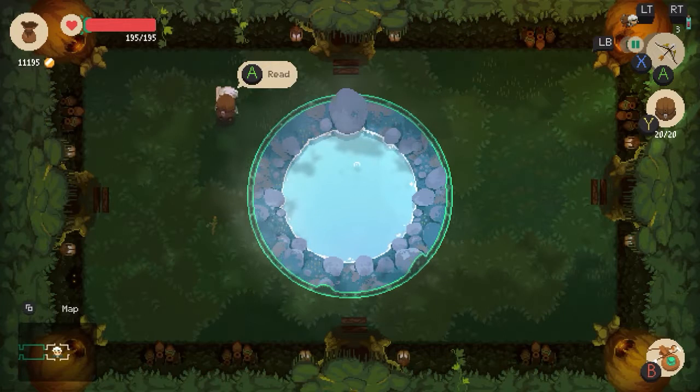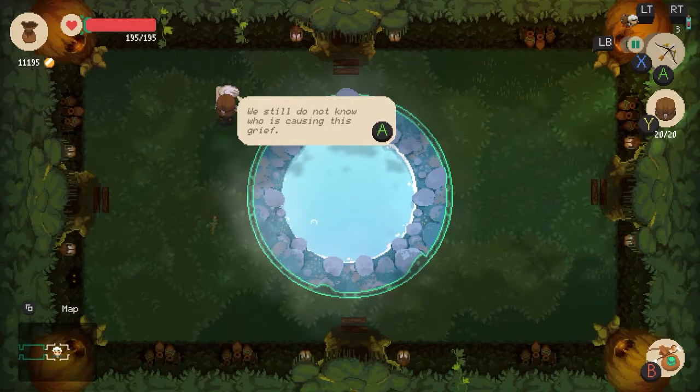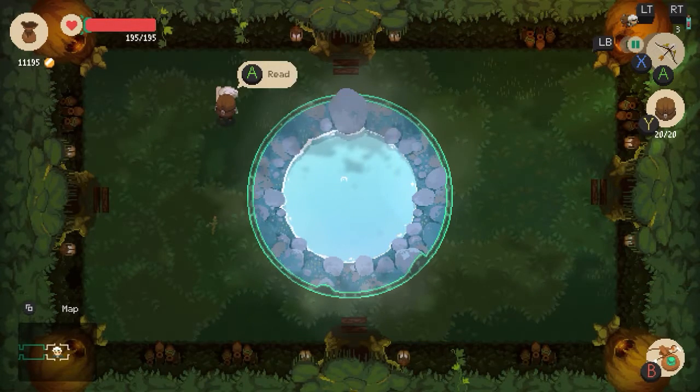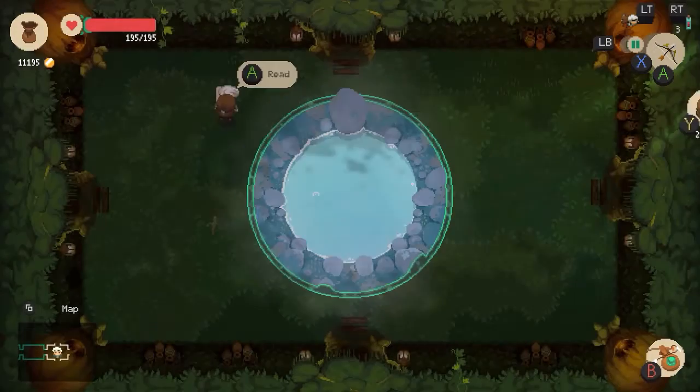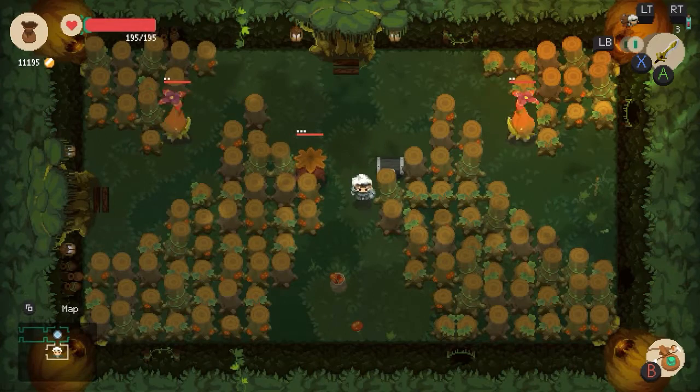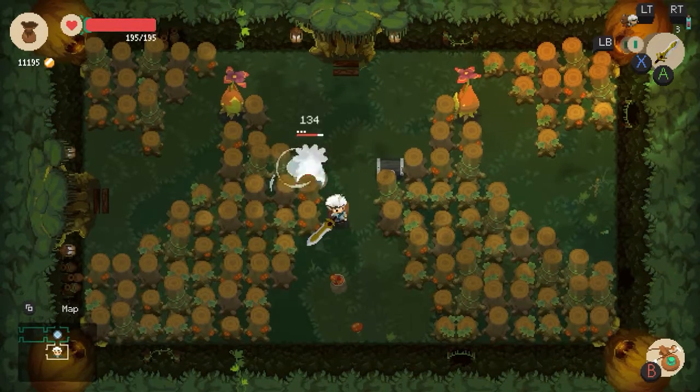Nice. We still don't know who's causing this grief. Some parts of our experimental forest continue to disappear, replaced with wrecked variants, occasionally covered in green slime. So they also don't know why their place is being looted.